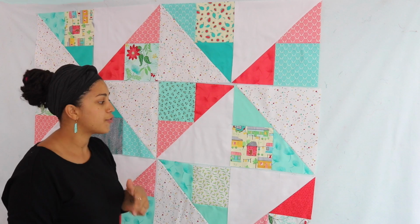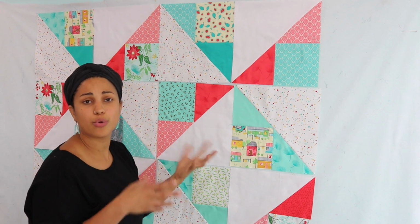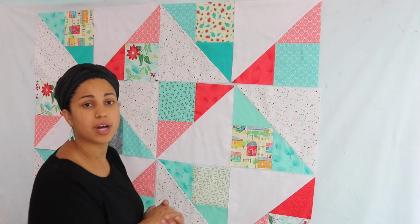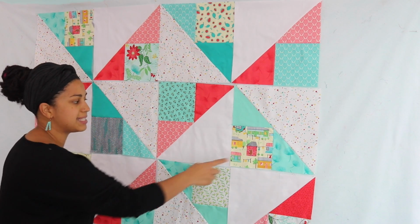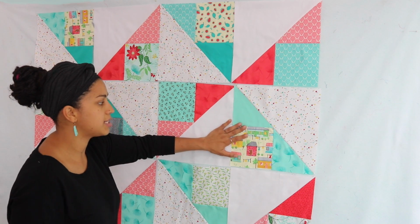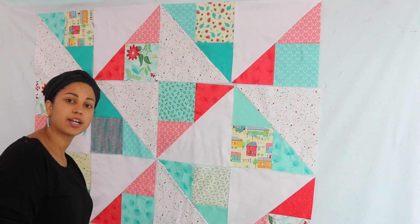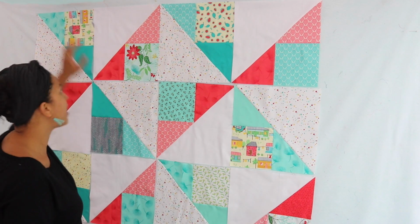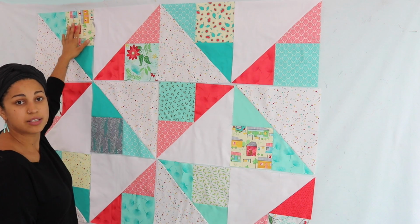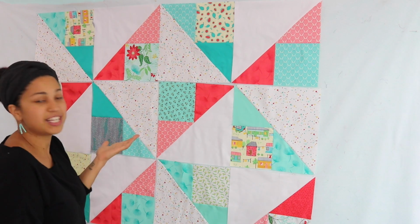It doesn't matter. For you, you might want to think a little bit more about how you're orienting your fabric pieces before you cut them to create your quilt blocks. Now, we have 3 little casitas or house print blocks in this quilt. Here, I oriented it correctly. In this one, I oriented it correctly as well. You can't see it, but it's down here. And then the first block that I showed you how to make is up here, and it's oriented incorrectly on the side. Now, for me, it doesn't really matter.